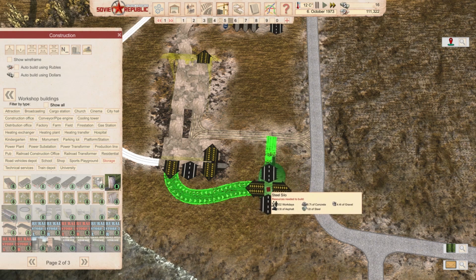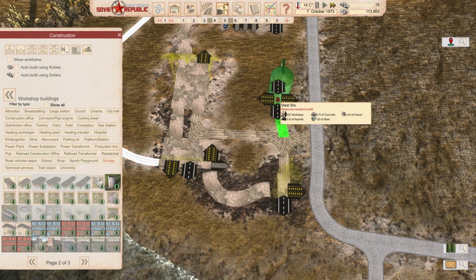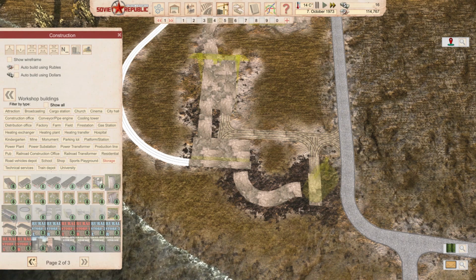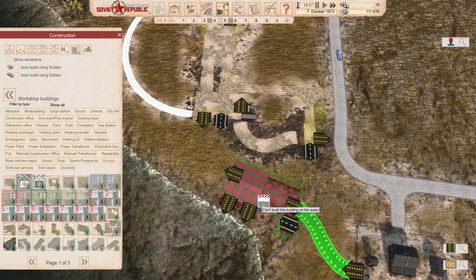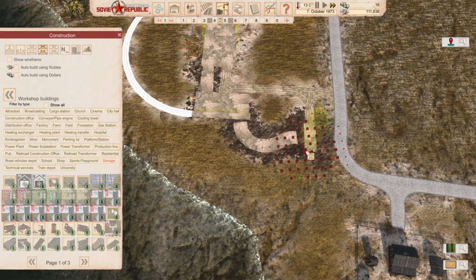Actually, yeah, this doesn't look too bad. This one, and then can we have a meat store? Can I have a hell yeah? Can I have a storage? We had a couple of big meat storages over here. So this is 250 tons. And the only problem, there's no problem actually. This needs to be leveled, and I think it should fit in here.